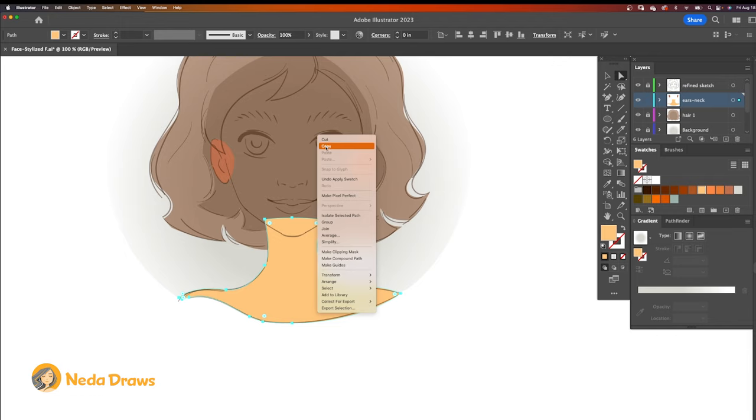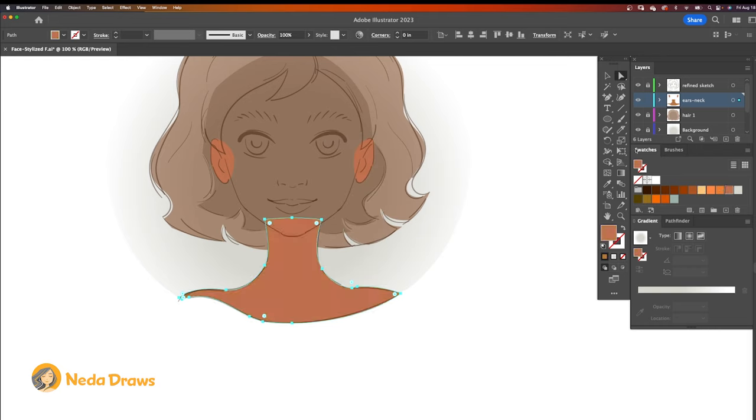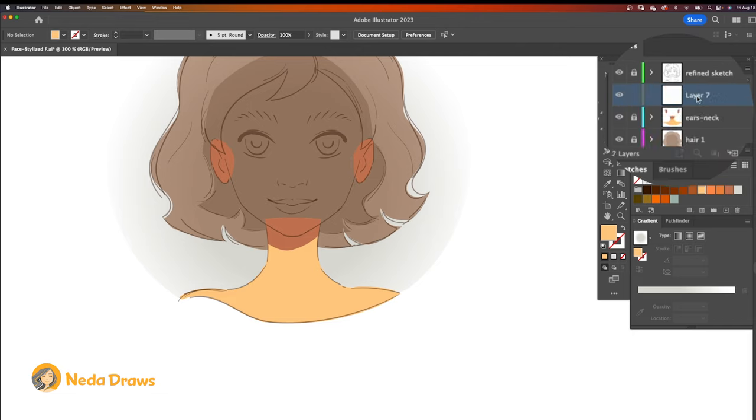To add shadows, I right-click on the shape and choose copy. Then I paste it in front and change its color. I use the knife tool to shape the shadow. I add a new layer to color the face, doing the same process.